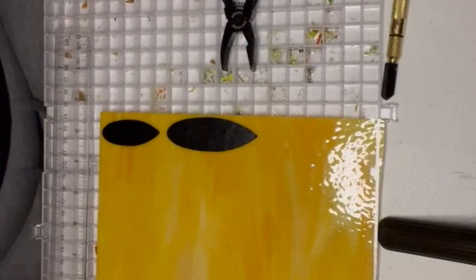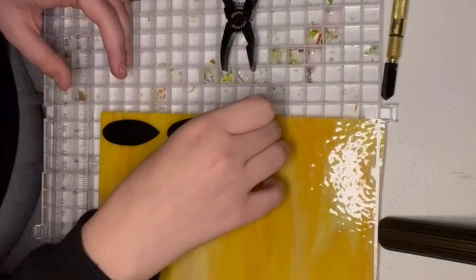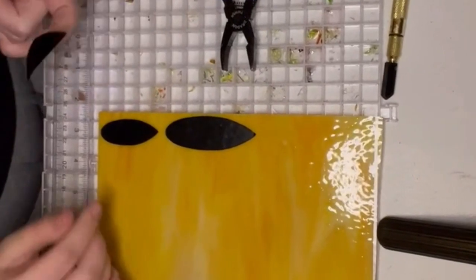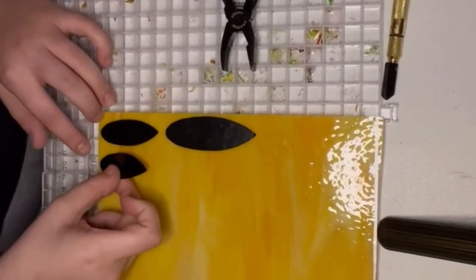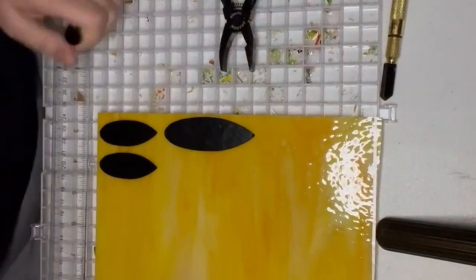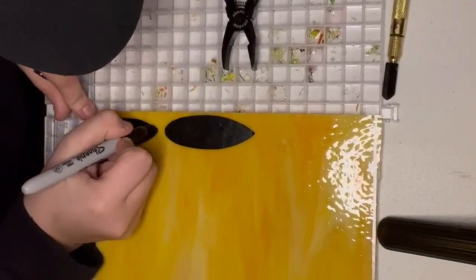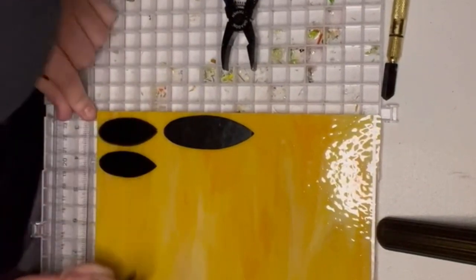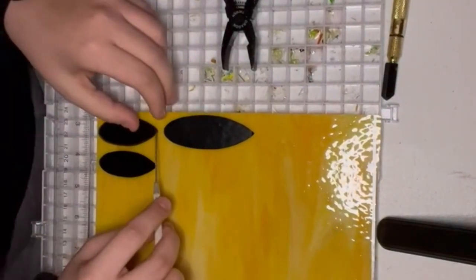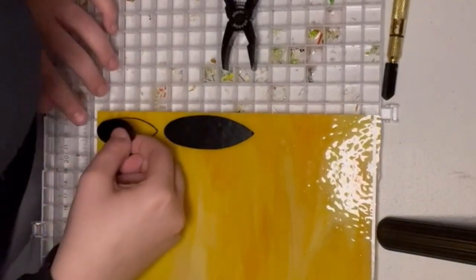You're then going to place your pattern on your glass. I use non-permanent vinyl stickers for my patterns because I use them as grind guides as well. However, you can just use paper and trace them out via a Sharpie, which is what I'll do in a second. I like to trace my patterns just in case the sticker comes off in the grind process. This just gives me a guide to use just in case. Again, if the sticker comes off, you have a guide that you can use for the grinding process and also the cutting process.